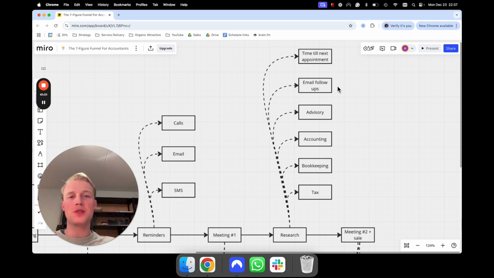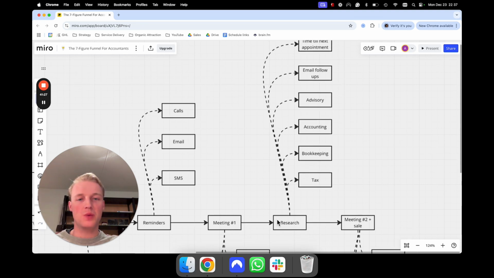Then email follow-ups. You want to keep the whole engagement warm. You want to essentially tell them what to expect, basic info about your firm. Send them testimonials, send them videos of yourself. Just have a set follow-up that you use for all your potential clients, right? Just send them an email, maybe even on a daily basis, while they are between those research stages.